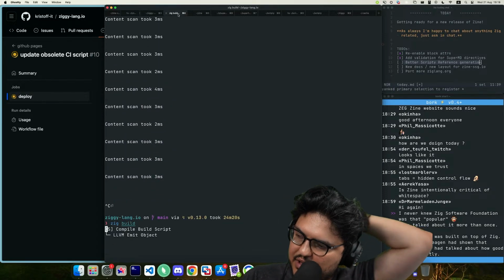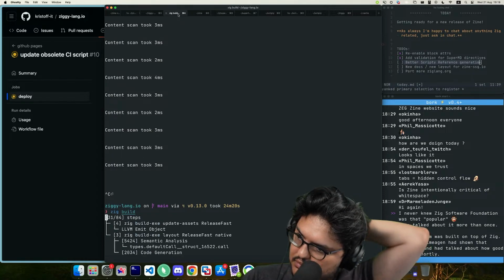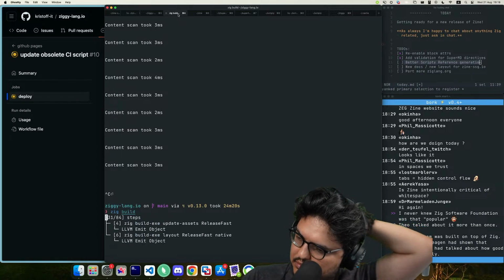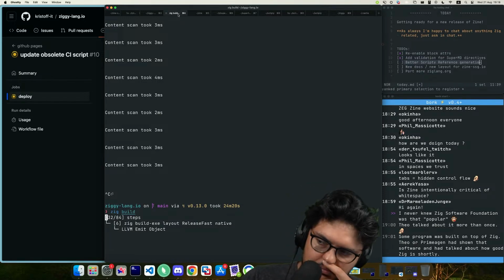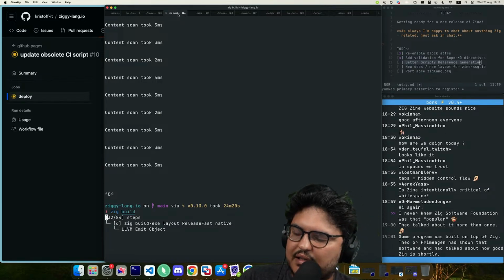How is this happening? Does it happen to me as well? I probably should also clear the cache, clear the output folder, and see what happens.